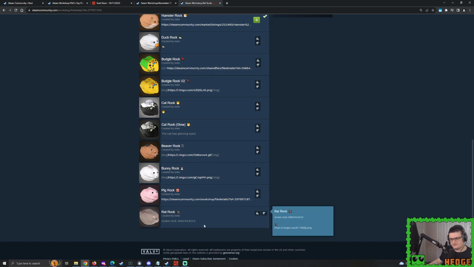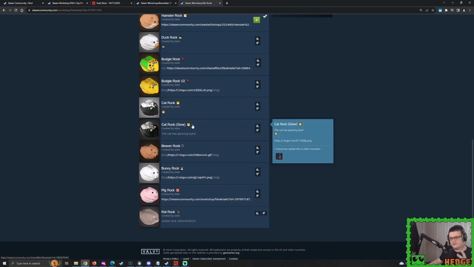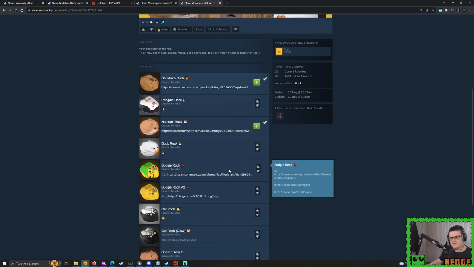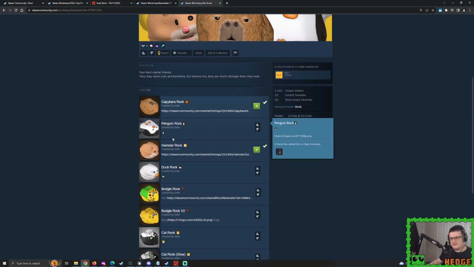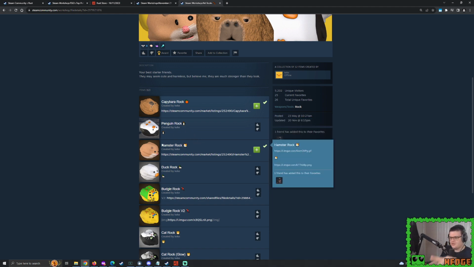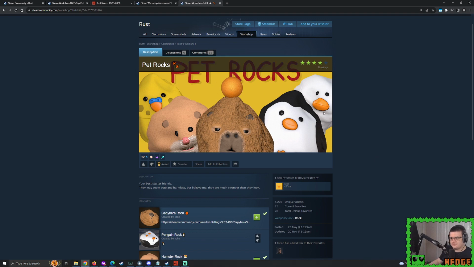But yes, we've had the likes of the rat, the pig, the bunny, the beaver, the cat, the budgie, the duck, Penguin, yeah. I hope to see him around Christmas time again. Don't put a Santa hat on him, Keke. Put a Santa hat on him. Yes, there you go. Christmas is solved.